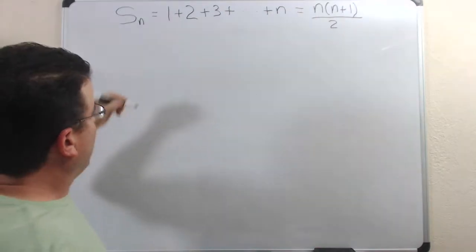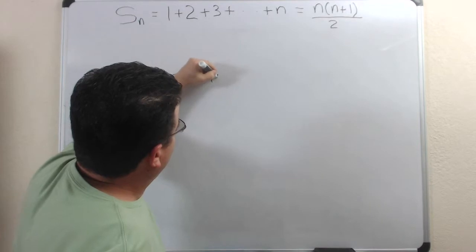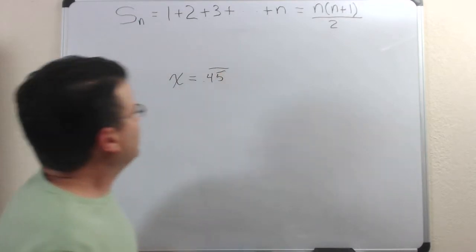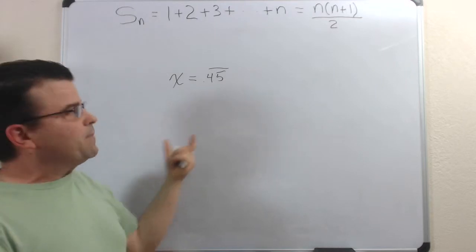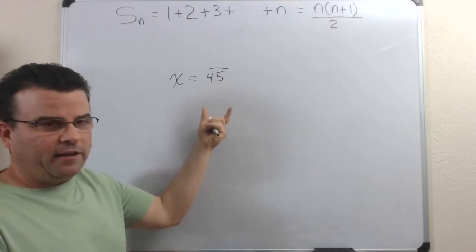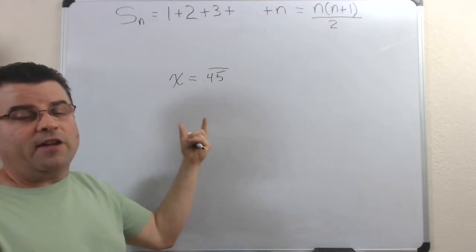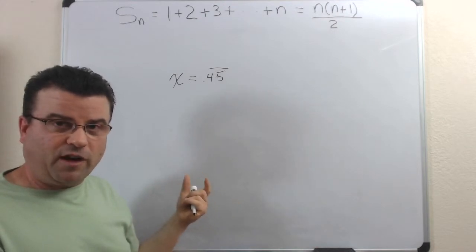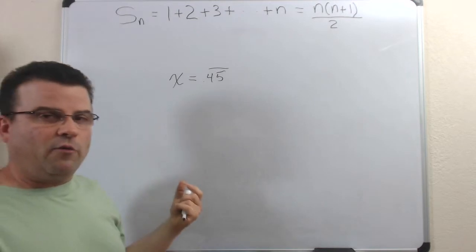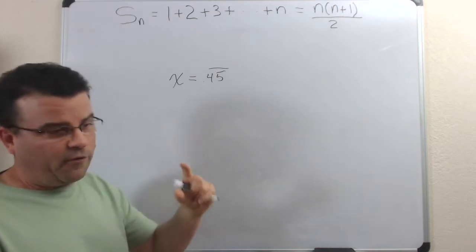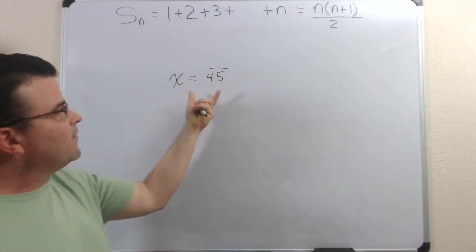So if I said x equals 0.45 repeating, this is a repeating non-terminating decimal. So that means that it is a rational number, and it is not an irrational number. Remember, an irrational number is a non-repeating, non-terminating decimal. So this is a rational number, and we know that rational numbers can be written in the form of a fraction. So our job now is to rewrite this in the form of a fraction.